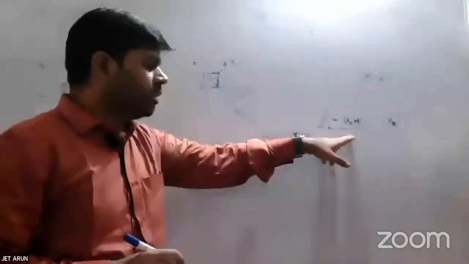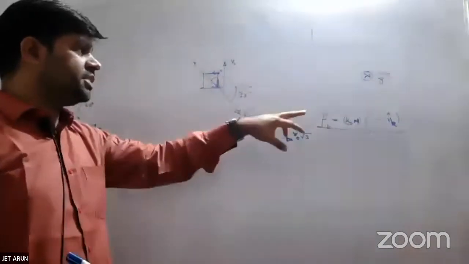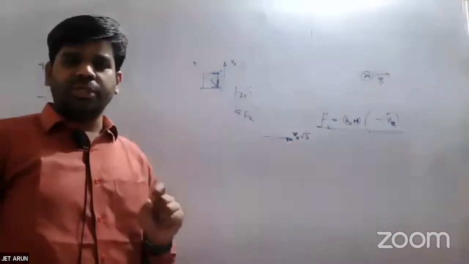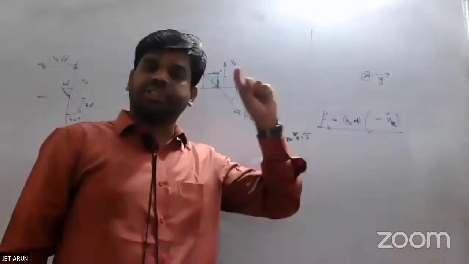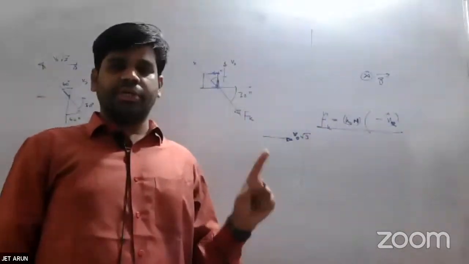It is same. Magnitude of kinetic friction is same, only direction is changed because the relative velocity direction has changed. Magnitude does not depend on the relative velocity. It only depends on the relative velocity's direction. It doesn't depend on the magnitude of the relative velocity.